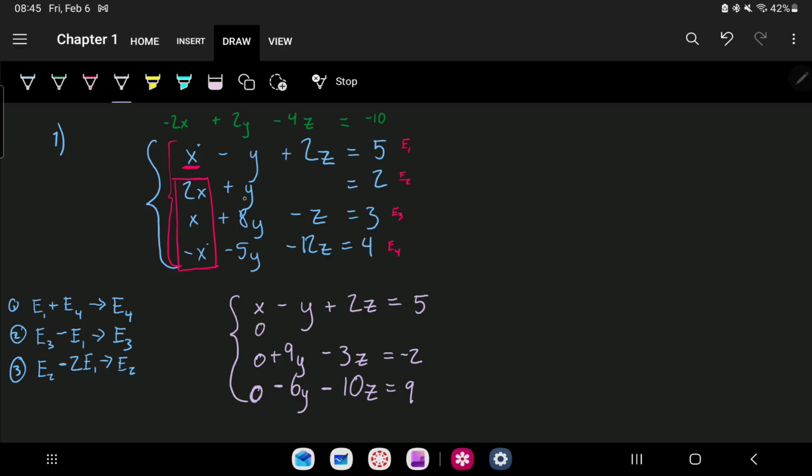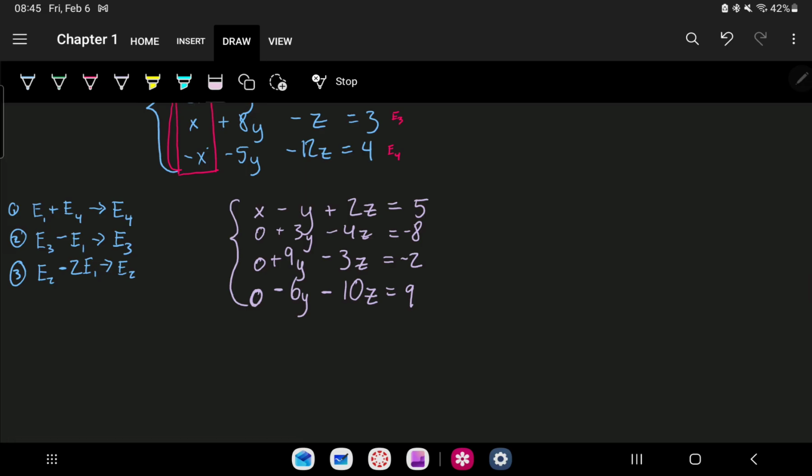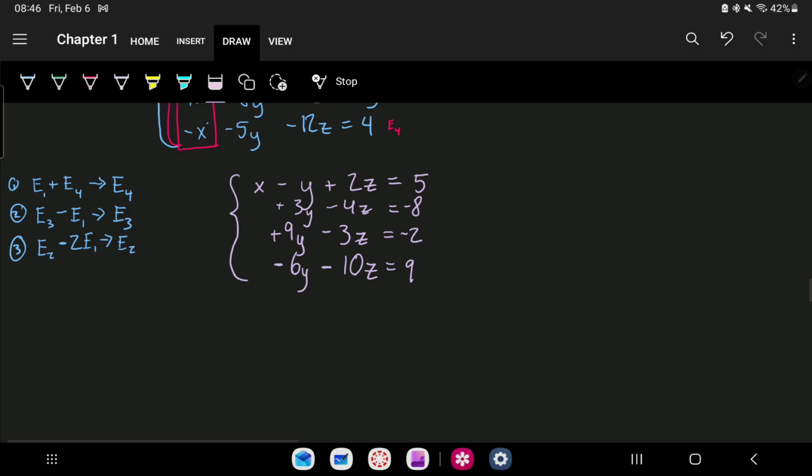1 plus 2 is going to give us 3y. We don't have anything here, so that's -4z. Then 2 minus 10 will be -8. All right, now see what we've done here. We have just eliminated this whole row so that we don't need to worry about these x's anymore, right? So what's next? We do the same thing for this one right here. Now I have this guy, and I want to use that to eliminate these.